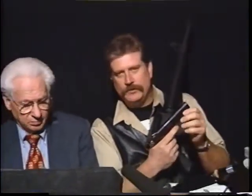The 400 Corbin is a 45 ACP case, necked down to 40 caliber. And the good news is the performance is outstanding. They're talking about a 135 grain bullet running at 1,450 feet per second, and that's out of a government model. Now, the good news is, if you've got a Colt government model, Springfield or whatever, but you have a 1911, all you'll need to change will be the barrel. And we're already talking to our folks out at Gunsight. We're going to have a Shooting Show 1911. It's in the works now.